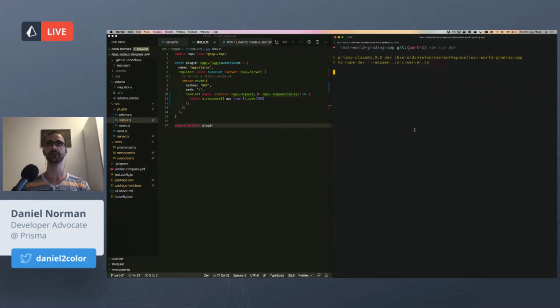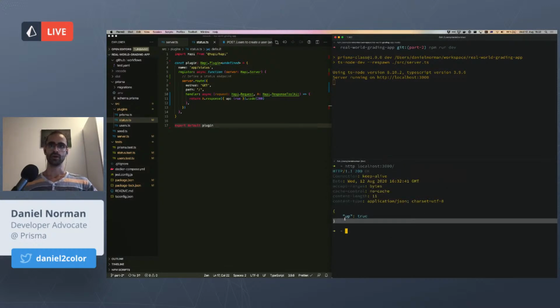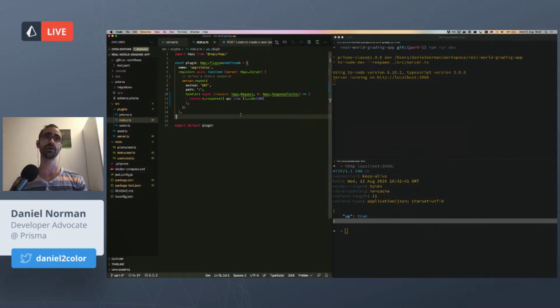And let's see if that works. Oh, and the server is running. So now, if I go back here and I try to make a request to it, great, so we got the response. And that means that we've now successfully defined a plugin and we've modularized the status functionality into its own plugin. Now I'm going to pause here and look if there's any questions or comments.